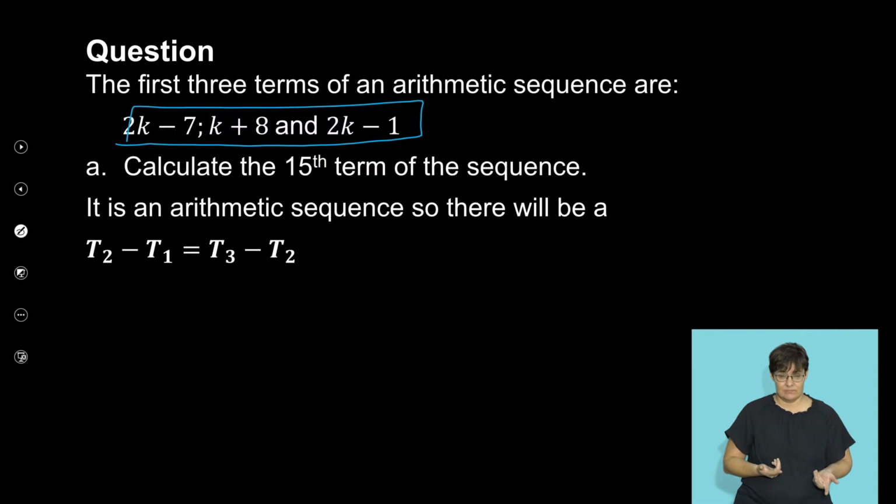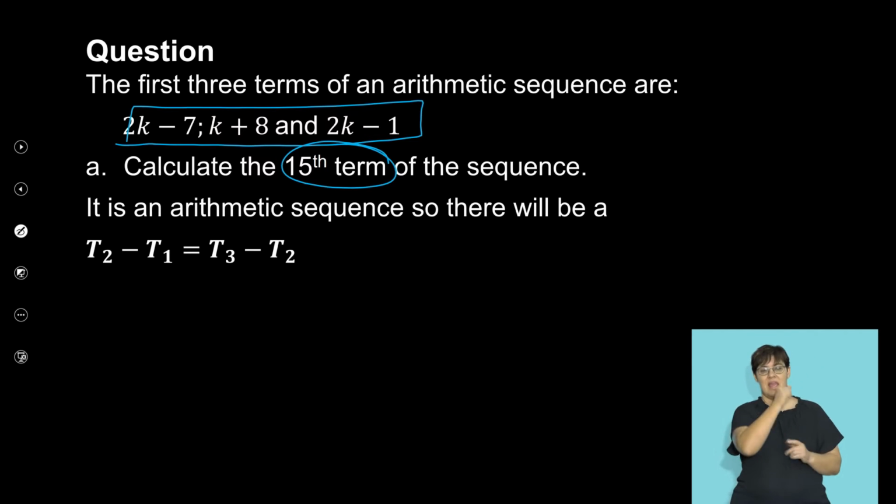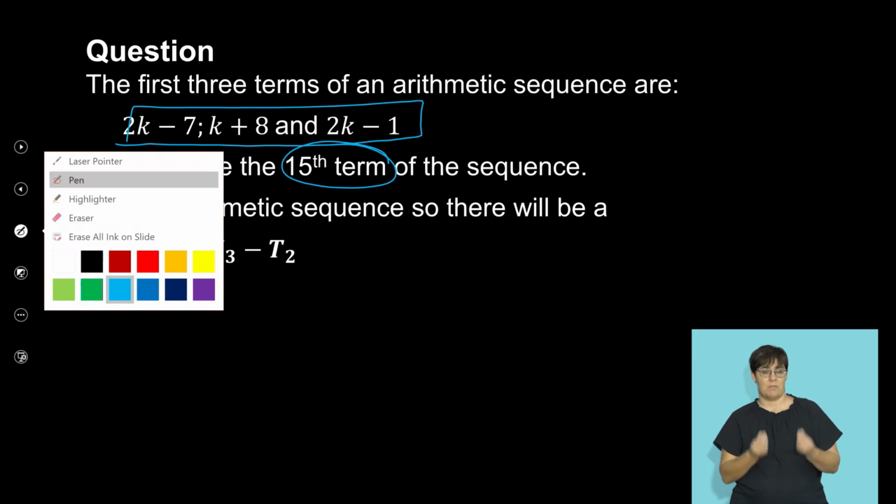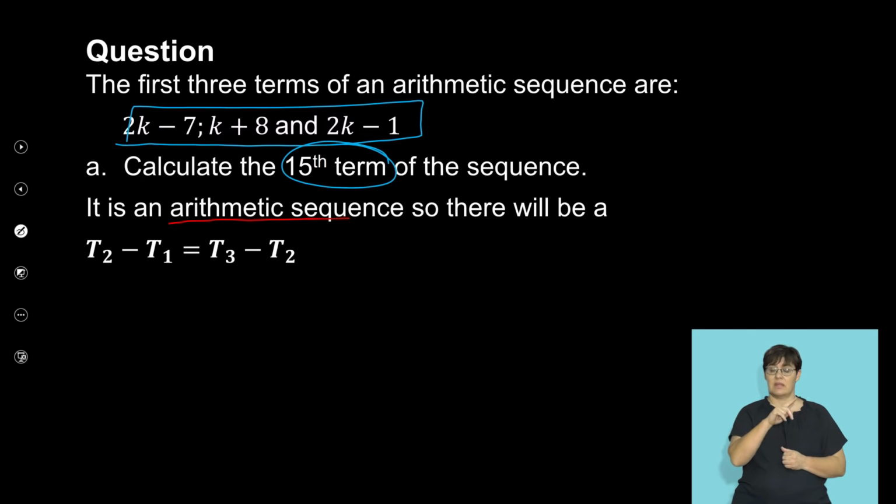But in order to get to that point, I'm first going to solve for the value of k, because knowing what k is will allow me to determine the 15th term, because substituting k back into the first three terms will give me my A value as well as my D value. I'm going to use the main property of an arithmetic sequence in order to determine the value of k. I know that by definition, an arithmetic sequence has a common difference. So I'm going to substitute in these three values into the common difference expression to solve for k. I know that the common differences have to be equal to each other, so I am allowed to do this.